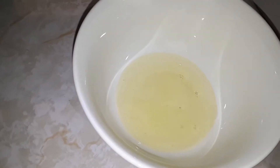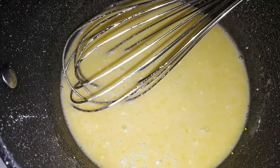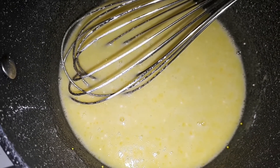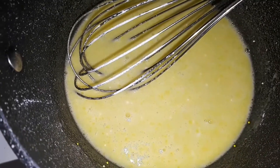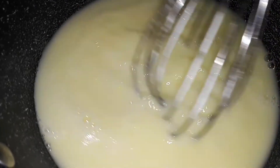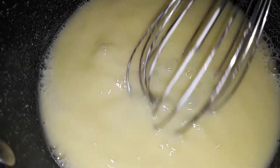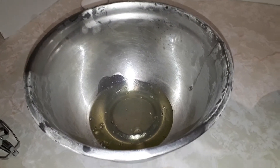I have the yolks here and the whites over here — the whites are gonna be used for the meringue and the yolks for the pie filling. I got a one-third cup of ice water, the two egg yolks, and I added the pie filling mixture, which kind of looks like lemon gravy right now. I just added two cups of hot water and stirred until it starts bubbling, then quickly added some butter and this is pretty much done.